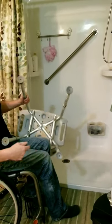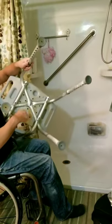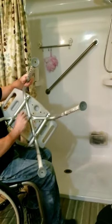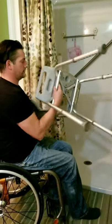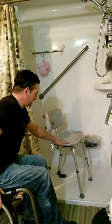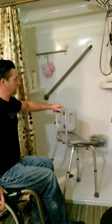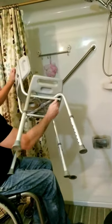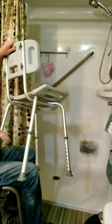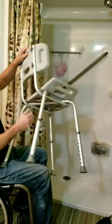With these benches you also have to make sure they always stay tightened. There are little tightening tabs here. Because of the daily weight transfer you're doing onto the bench, you put a lot of pressure on it, and things will loosen up a little bit. So give those a twist every once in a while to make sure everything's nice and tidy.